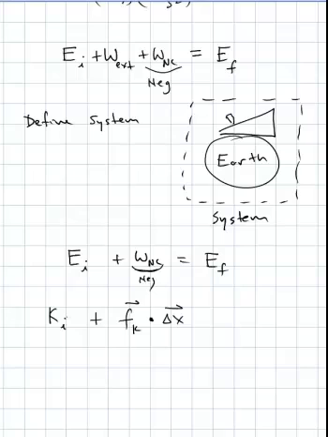The work done by non-conservative forces, that's a dot product between our friction force and our displacement. And that dot product is going to give us a negative number because there's a cosine of 180 in there—they point in opposite directions. And at the end, we don't have any kinetic energy. It's not moving. There are no springs, but it's gone up in height. So we've got some gravitational potential energy at the end.